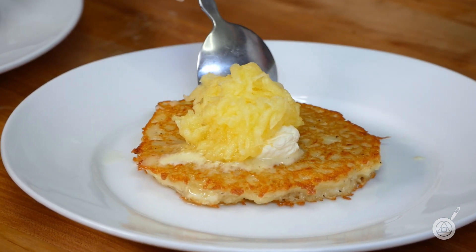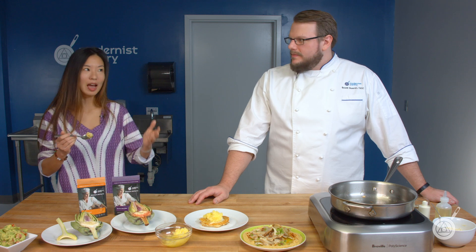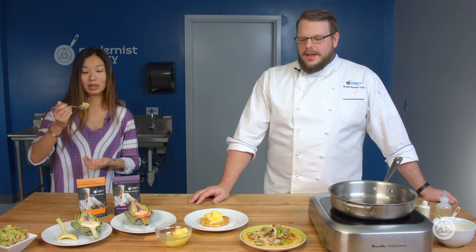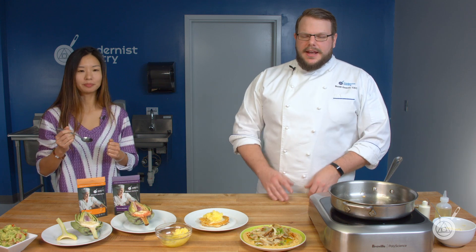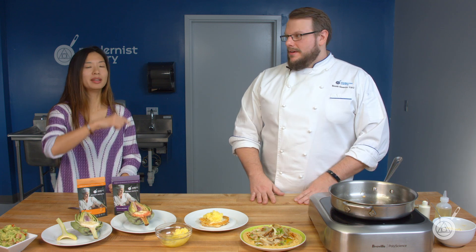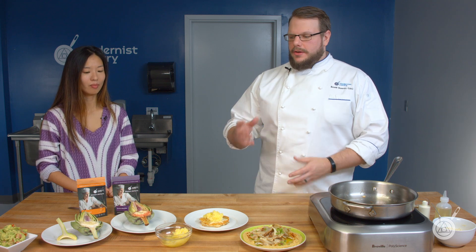What I love about sodium bisulfite and ascorbic acid is that it just makes everything better. It's a purely functional ingredient and you're getting both superior presentation and value out of the money you already spent — you don't want to have to waste anything. It's a 0.1% solution if you want to soak something in it — an unbelievably small amount. It's one gram to a thousand grams of water, way less than a quarter of an ounce to an entire quart of water. If you're cutting or peeling potatoes, you can dip them and then use them right away and it's going to keep them nice and fresh.